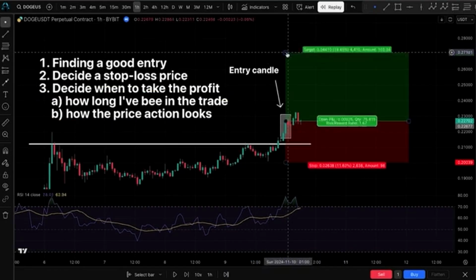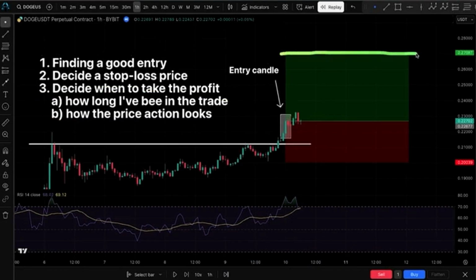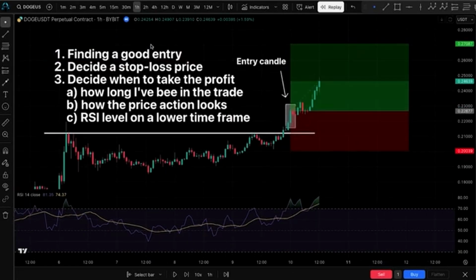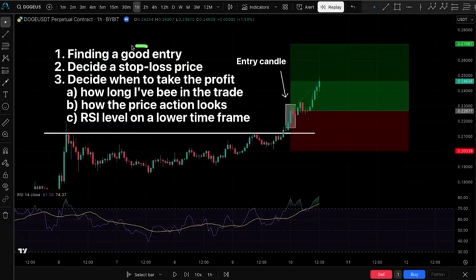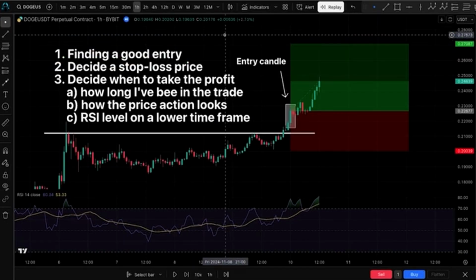Because if I would set the take profit at a certain level, 90% of the times the price would not get there. I feel like if I have a good entry in a trade, I have done 90% of the work. So even if I, for some reason, lose this trade in the end, not taking the profit in time, or taking the profit too early, or closing it at break even, it doesn't really matter, because as a trader, I think the very most important thing is to take good entries. And of course, risk management. So focusing on risk management and taking good entries, I think is the most important thing when it comes to trading.